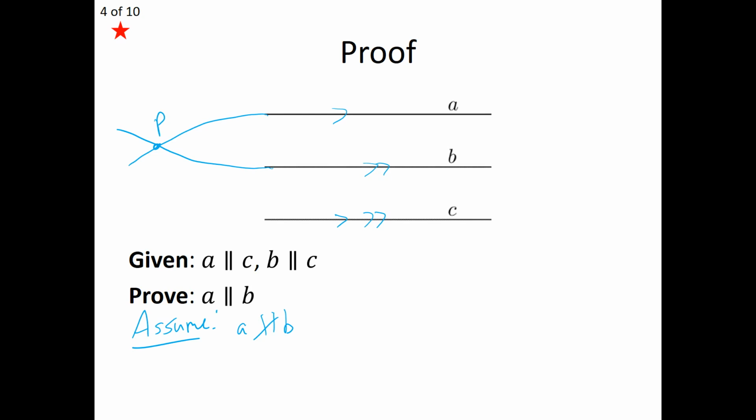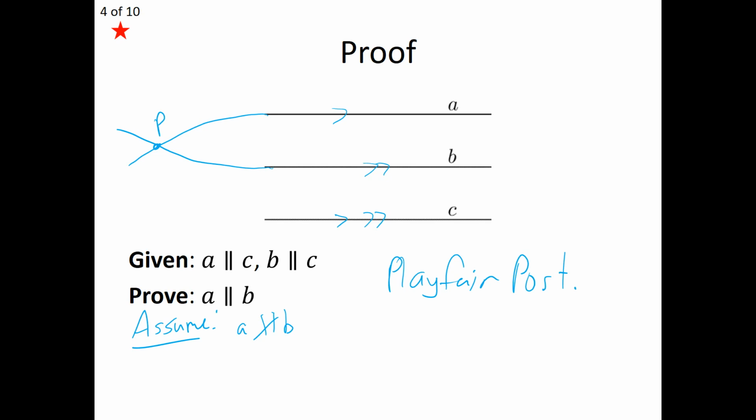Well, what immediately follows is a contradiction, because now we have two lines, A and B, that both pass through point P. Let's think about that. If A is parallel to C and B is also given as parallel to C, that means A and B are two distinct parallel lines to line C that both pass through point P. Why is this a contradiction? Because of the Playfair postulate. We are allowed at most one line parallel to a given line through a given point. Thus, A and B cannot both pass through point P at the same time and also be parallel to C.